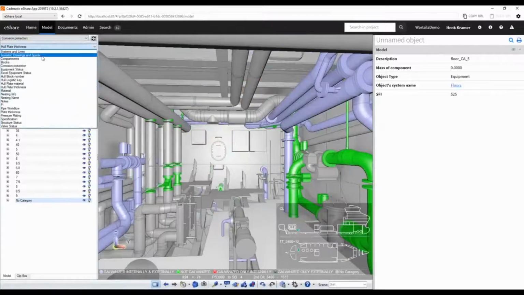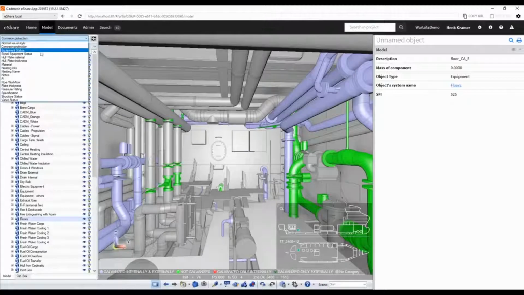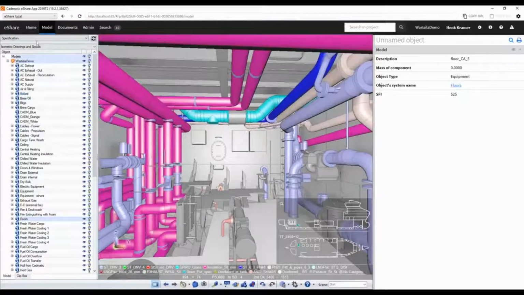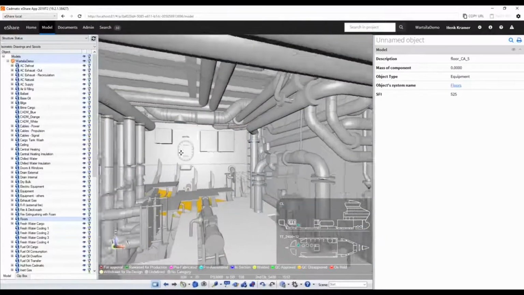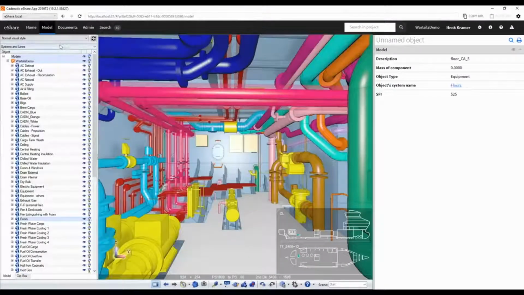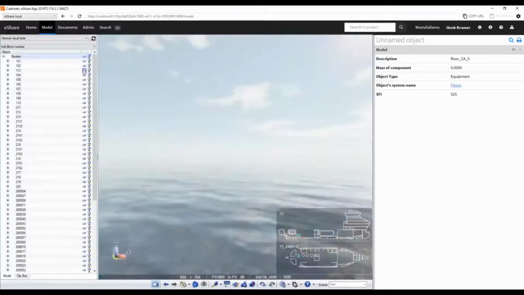This also works for any kind of attribute. So the corrosion protection, for instance, everything which is galvanized or not galvanized, the specification, and also the statuses that I will show later. And what you can also show is data from different kind of software packages. Now for the demo we have set it up to link it to, for instance, the plate nesting system. And with the plate nesting system we read directly from the SQL database what the actual status is of a specific part. So I will go to hull block number 103.